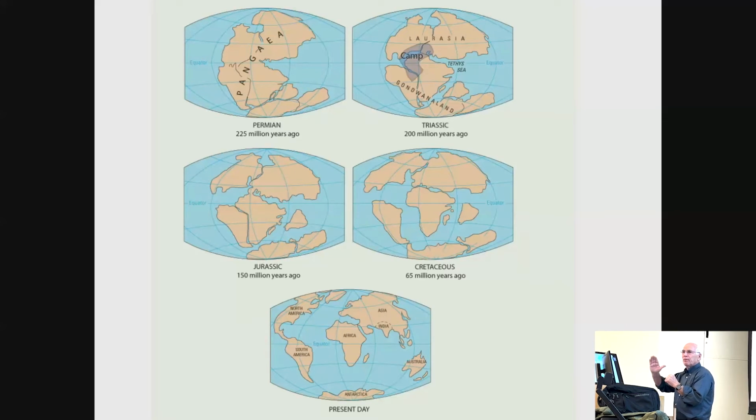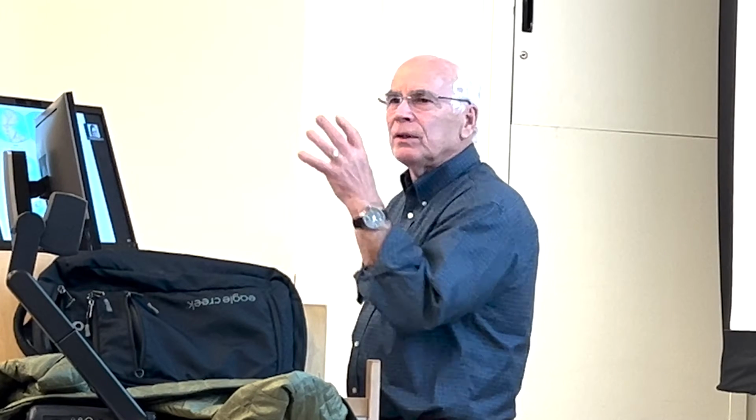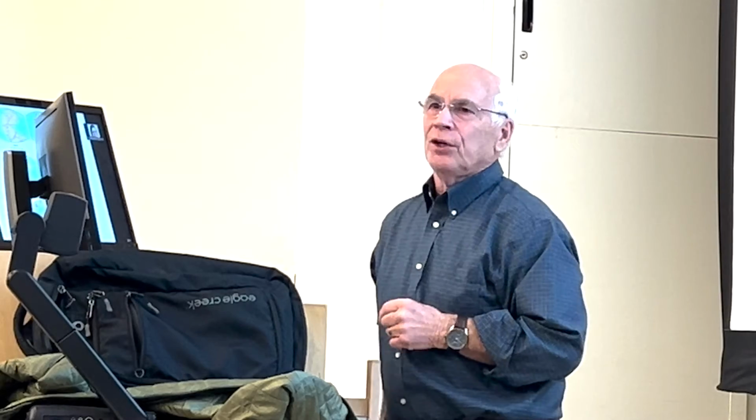And as North America moved to the west, it kind of swept up some of these island arcs offshore of Oregon. And as the oceanic plate was moving to the north, it was picking up slivers of microcontinental material off of South America and Central America, shoving it to the north, and these little pieces of microcontinent eventually got glued onto the leading edge of North America.